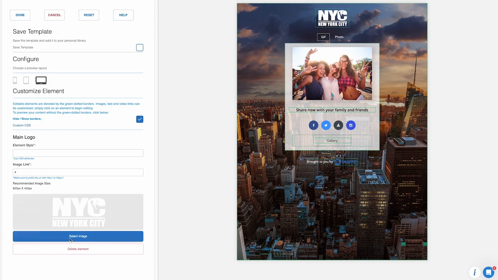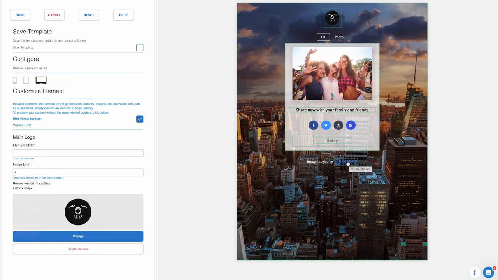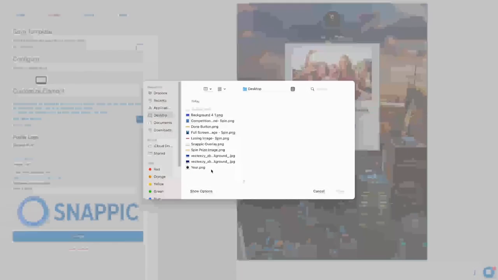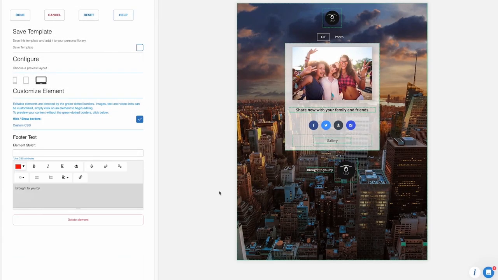You can change the main logo on the template to your own logo by clicking it and replacing it here. Now you can go ahead and edit the template based on your event requirements. So you can change the logo, the background, edit the text, and add a link to your website and more. After you have customized your microsite template, you can save the template layout for future use. Just click Save Template. To reset the microsite to its original state, simply click the Reset button at the top.